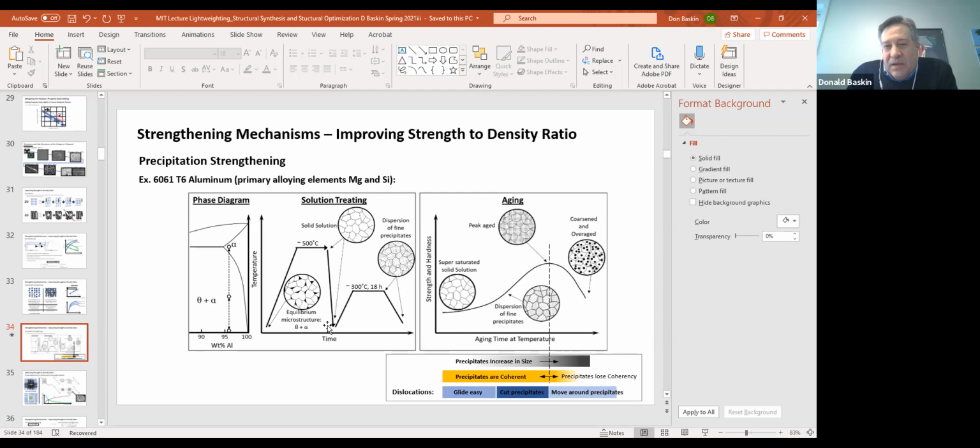But typically, when you're running an aluminum facility and you're producing aluminum to sell to people, you don't have time for that to happen. You want it to happen quickly because then you can get more product out the door quickly and get money. So they invented what's called artificial aging. They found that if they heated this quenched aluminum up to an intermediate temperature, around 300 degrees C in this case, let's say, that these little precipitates would grow out.